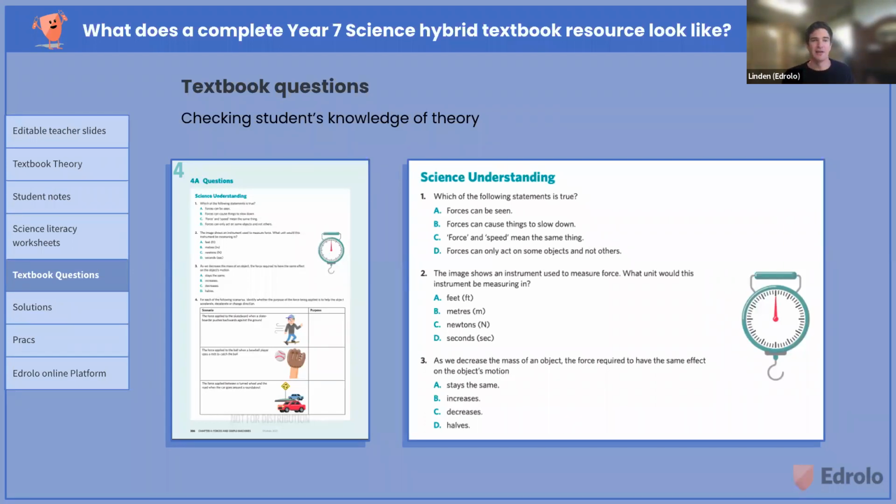And lastly, we have science as a human endeavour questions. These typically come in the form of an article or some sort of visual stimulus for students to help make a connection with what they've learned in the lesson to the real world. And it's more based around that sort of reading comprehension, giving students another opportunity to develop literacy skills in a scientific context. And I'll show you an example of that when I pull up the PDF in a second.